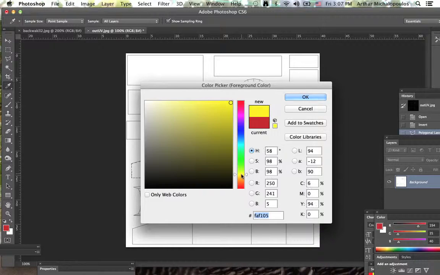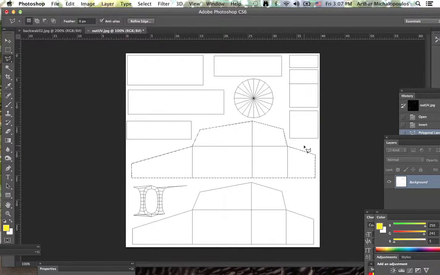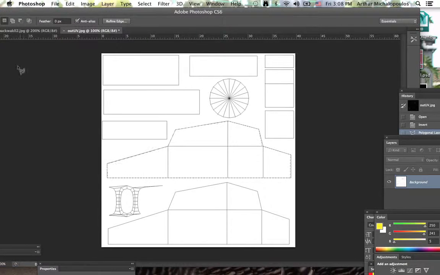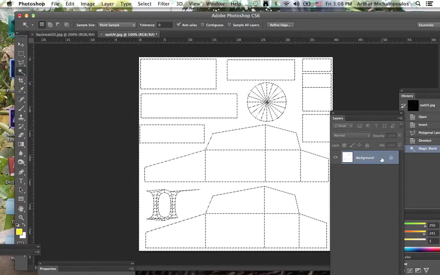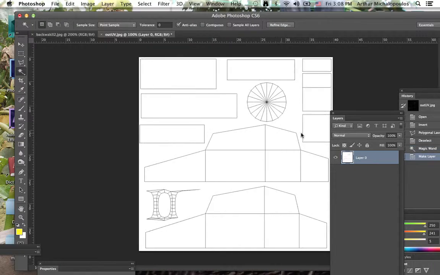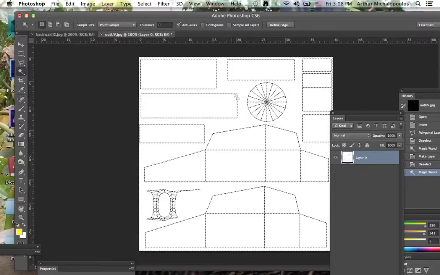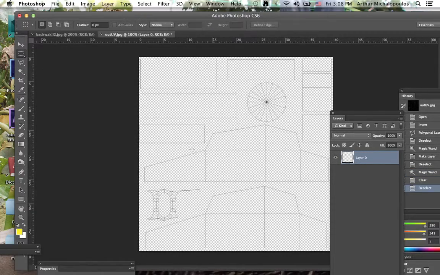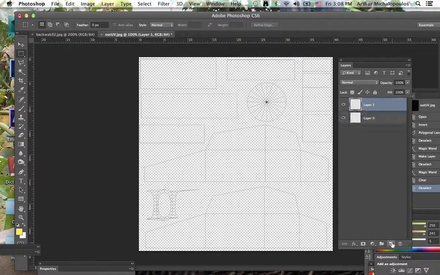So maybe I can have it a yellow color. Now, because I'm going to fill that with yellow, and I'd still want to have a sense of where those outlines of the car are, what I might do, first I'll change the background layer into a normal layer, and then select the white areas and delete. It's left the black outline. So now, utilizing layers, I'll just create a new layer. I can start creating my texture.